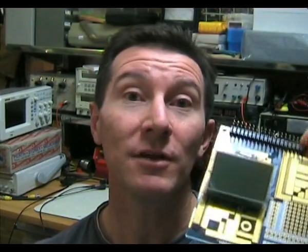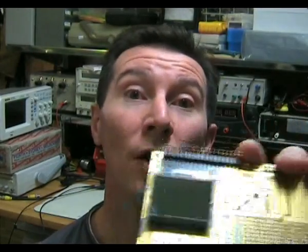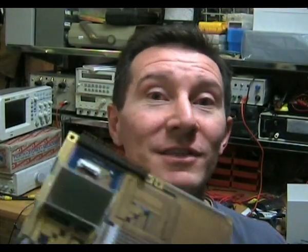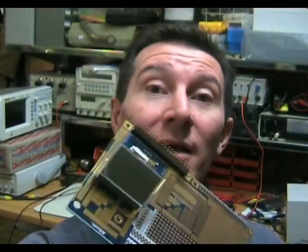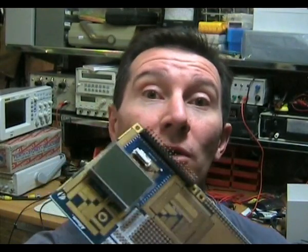And of course, Murphy's Law of Development says that when you first write your code and hook it up and fire it up, it just won't work. You'll get nothing on your display. And of course, that's what happened to me this time. Now, if you use parallel mode like I did, and it doesn't work at first, you've got a lot of lines. In this case, it was like 16 lines I had to probe and check and debug to see if it was either a hardware wiring issue or whether or not it was my code.